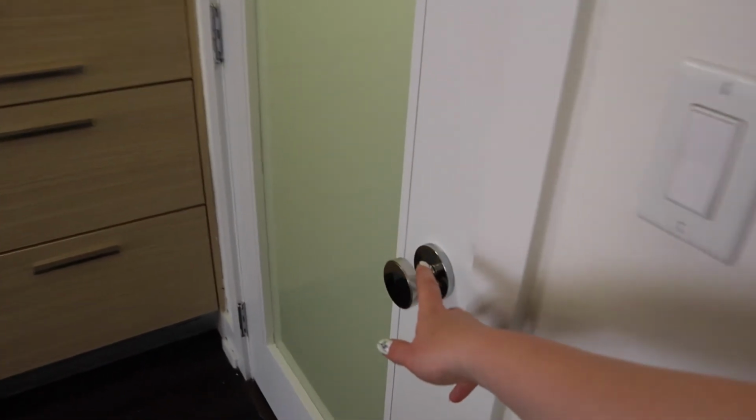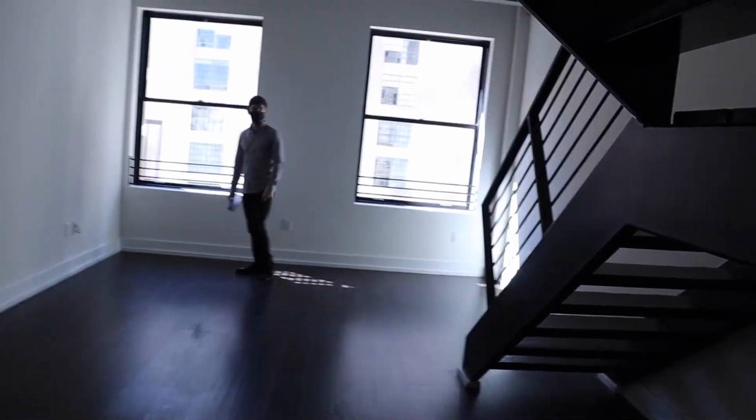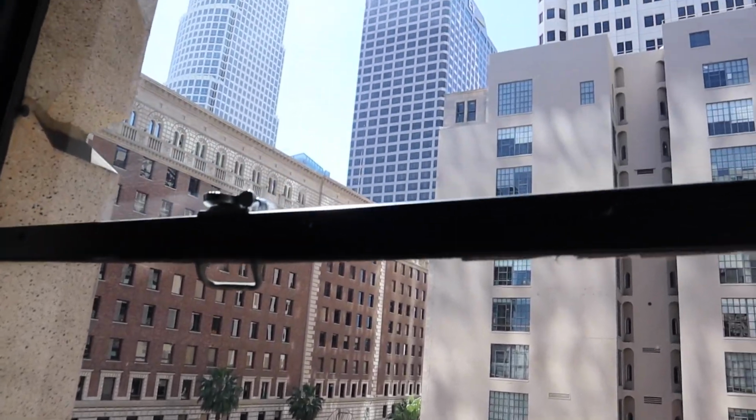And then they have a half bath, which we have not seen anywhere else. So I was so happy to see that. It is great to have for guests. That's the bathroom you keep extra clean. And there's a staircase to the right. And then out the windows, you don't really see much besides the other building and little peaks of a view.